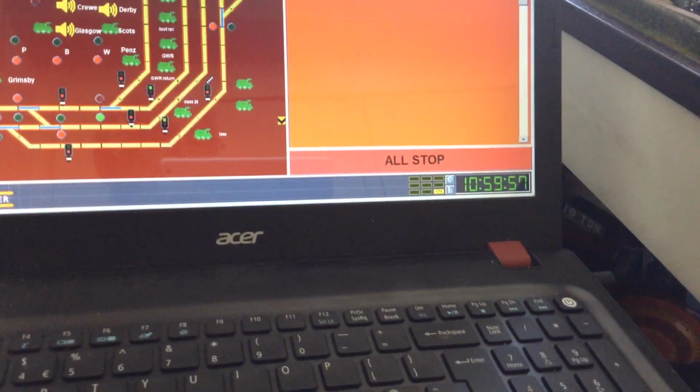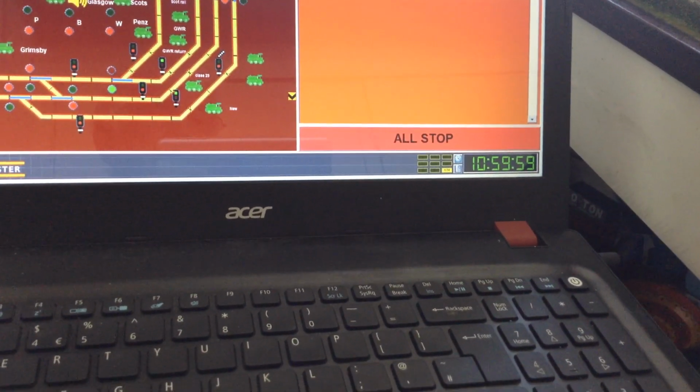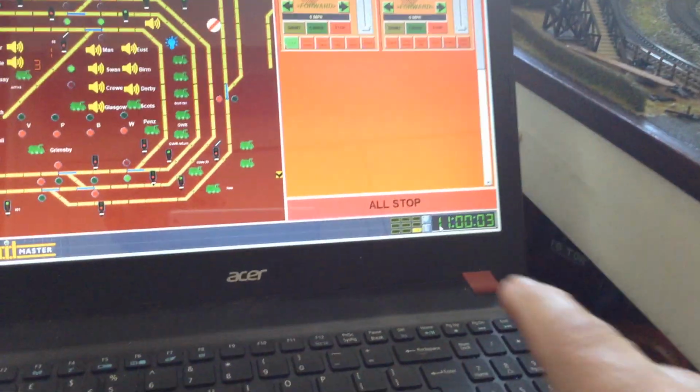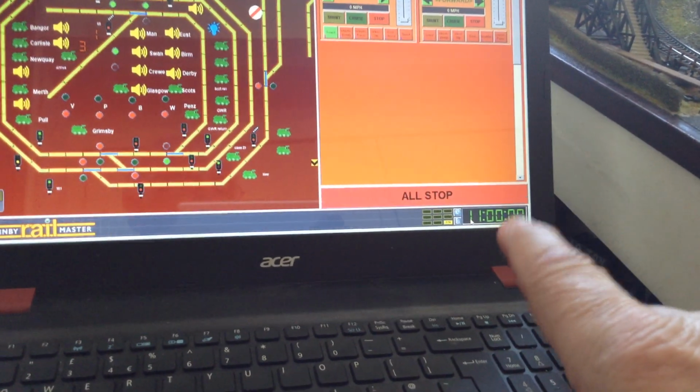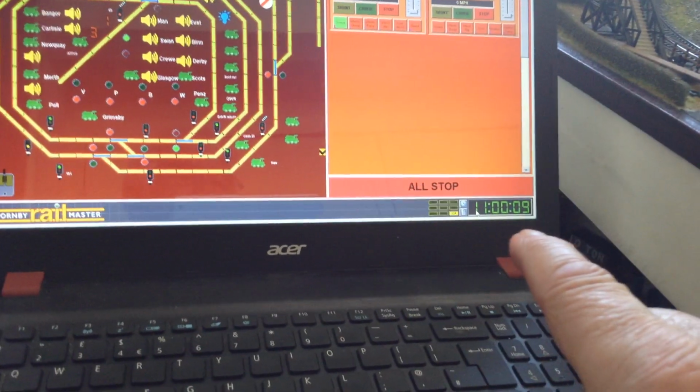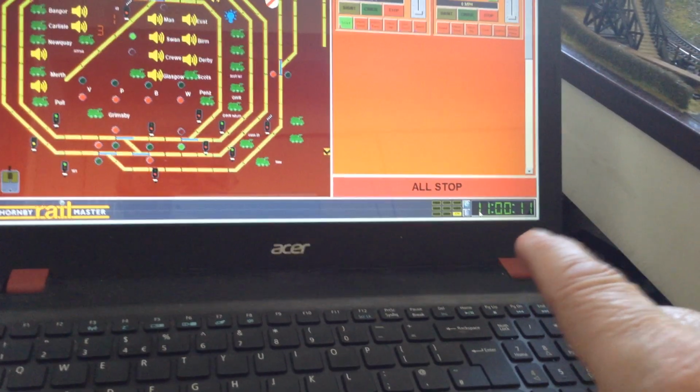Now it'll count off. And at 11 o'clock that first train should go. Yeah. As you see, and what it does is once it's finished its program, you write that down and add about another few seconds on to make the second one work.